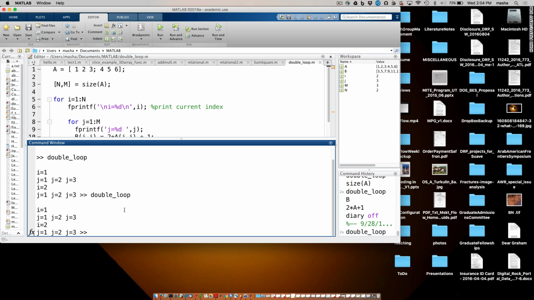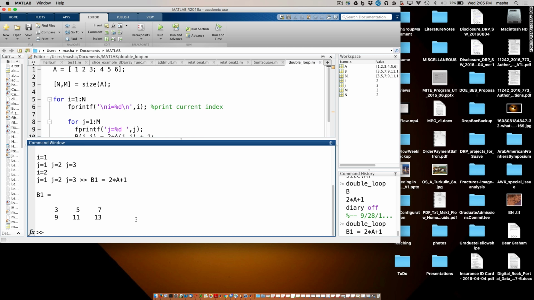So now I actually have A in my memory, and B was created as well, but I could have actually created, I'm going to call that B1, as 2 times A plus 1, okay? So this is so-called vectorized way to operate in MATLAB, and this is something that you can write in MATLAB, and you're going to operate on entire array, or 2D array, in this case A, but it's normally not something that you can do in other software.